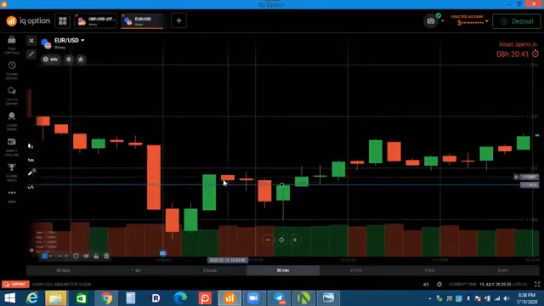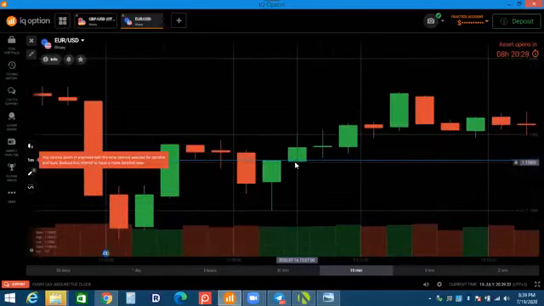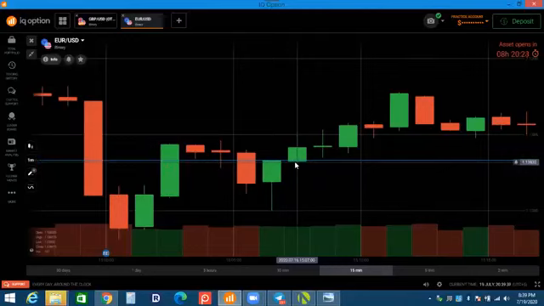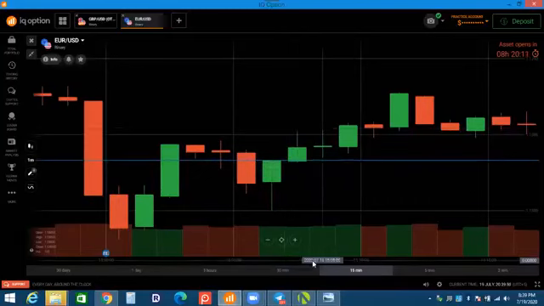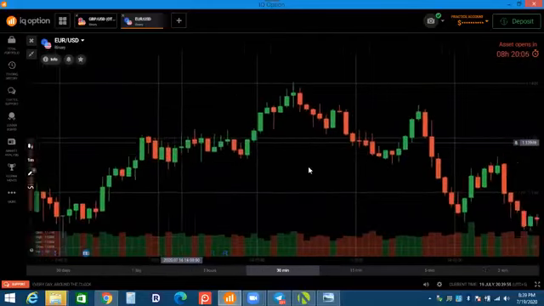So that is the resistance. Now this candle's wick shows the resistance level here. And you do see on the closing price of the hammer, it's changing a little bit. Look, it's changing the direction a little bit. You must understand these little changes of the entry points. These minor things can create a major effect in your trading. That is very important. If they want to change the entry point, they can break the level. If they don't want to change the entry point, they will go down. That's the main thing. Again and again, you will find that this is a trap for the traders.